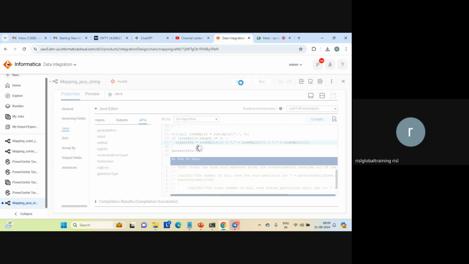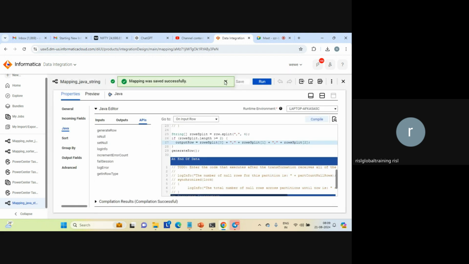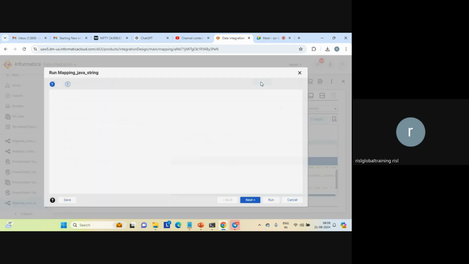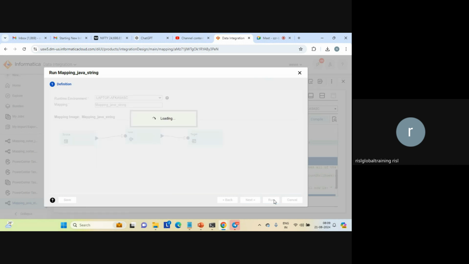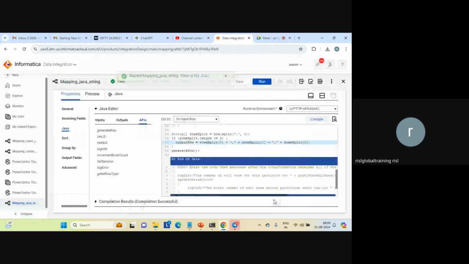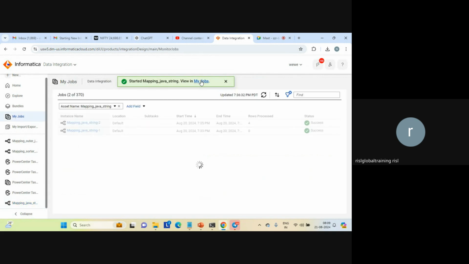Now let us save it. So the mapping also should be valid, right? Yes, now it's valid. Now we can run this. Now click on my jobs and monitor this.